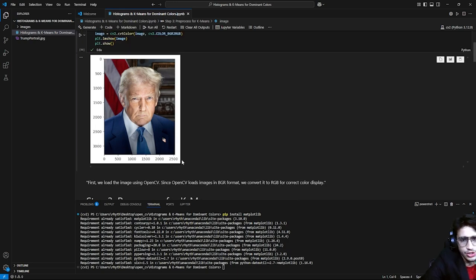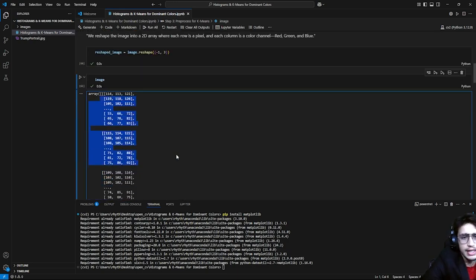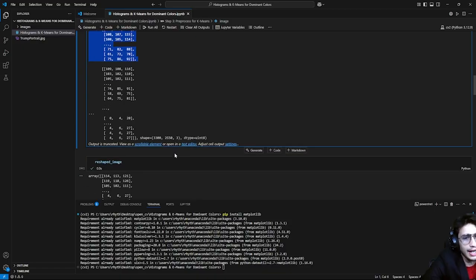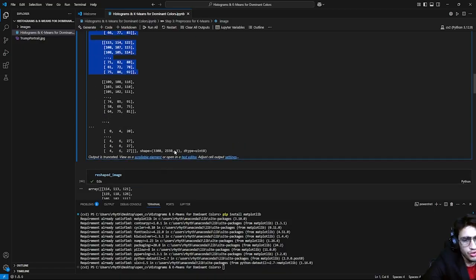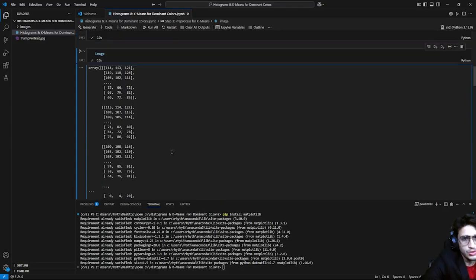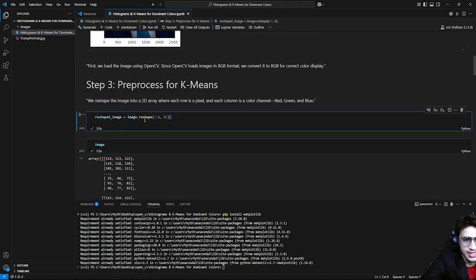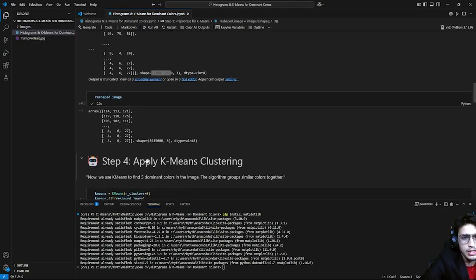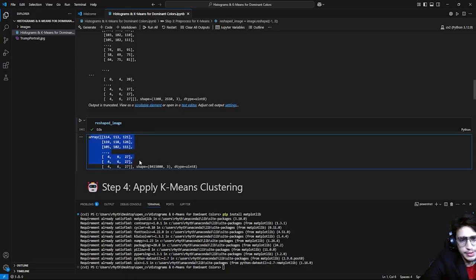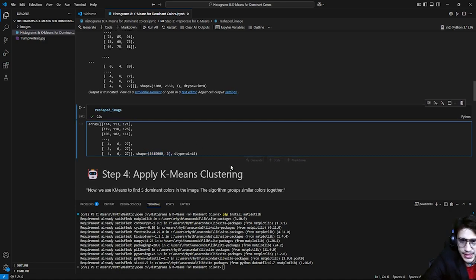So x into y into 3, where 3 stands for R, G and B. So what do we want? We want R, G and B, but for the color clusters we have to multiply these two. So that is what we did in image.reshape. Okay, so our final reshaped image is like 8415000 into 3. So all the data points in R, G and B.